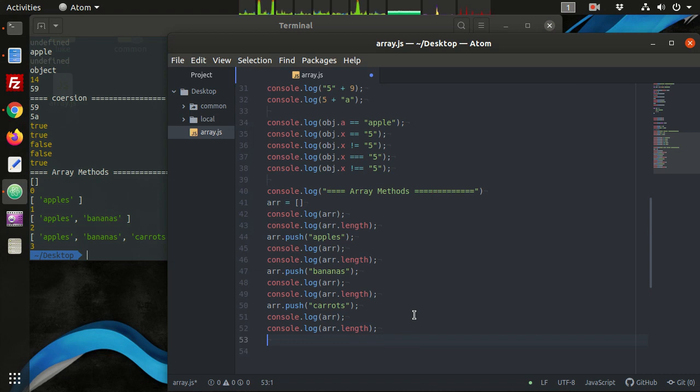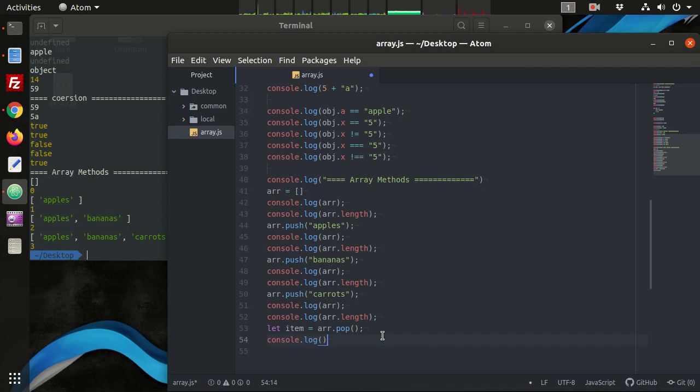All right, so that's the push method. Then we also have a method called pop, push and pop. So let item equal array.pop. Now pop is a method. However, in JavaScript you cannot place an index value like you can in Python. Pop always removes the last item. Okay, so we can check that by doing a console.log of the item itself. Okay, so array.pop removes the last item from the list and then stores it in this variable. So it returns that value.